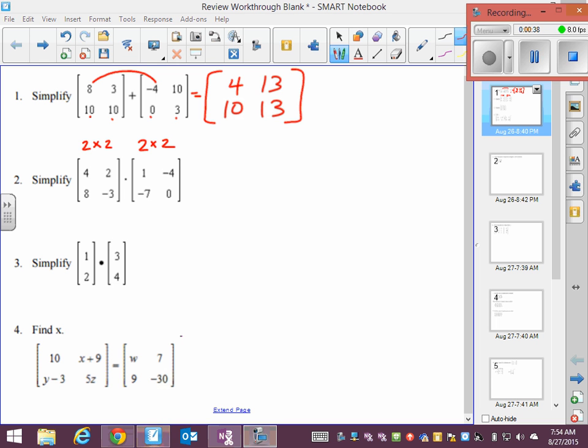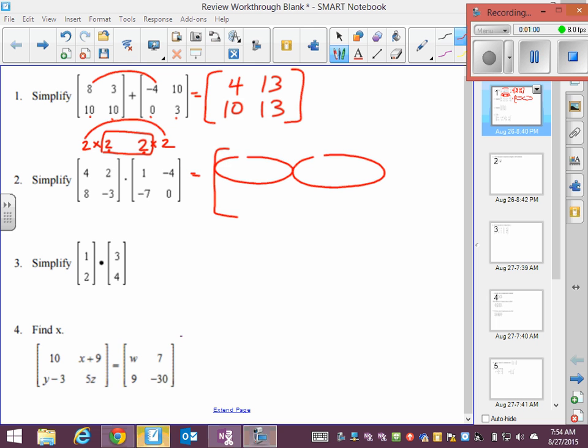Okay, we've got a 2 by 2 times a 2 by 2. You have to look and make sure that these two match. The number of columns here has to match the number of rows here. And that's just so all the numbers match up. If those match, then you can multiply it, and not only that, we know we will end up getting a 2 by 2 result. So what I'm going to do is set up a bare bones of what the answer is going to look like. I know my answer is going to be a 2 by 2. It's going to look like this.